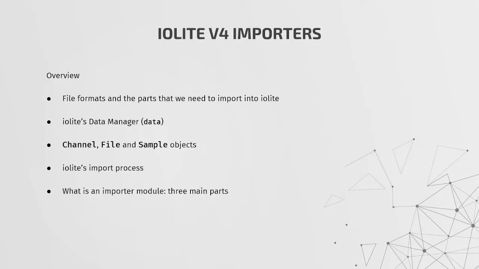Then we'll look at what makes up an import module, and there's three main parts to that. We'll speak about the main modules and packages that are available to importers. And I'm going to give a live example of writing an import module. And I'll keep all my mistakes in there because hopefully that will save you from making the same mistakes. And I'll show you my process for debugging and improving the importer as I go.